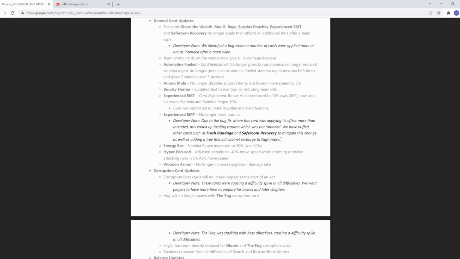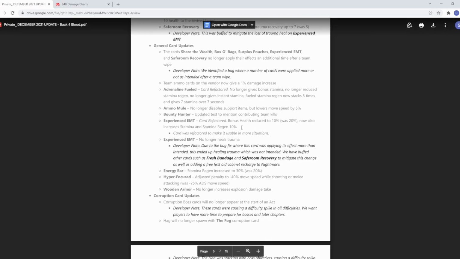It is basically, for the cost of one FAC, you gave everybody an FAC. Experienced EMT was more broken than Old Grubbers, in my opinion. If you disagree, leave a comment down below. It's been refactored, though, and increases stamina and stamina regen by 10%. This is actually still very good. Is it as good as old EMT? No, but it'll still heal somebody for 10% of their maximum life on the first item you use on them, which is equivalent to 40% healing efficiency against most builds.